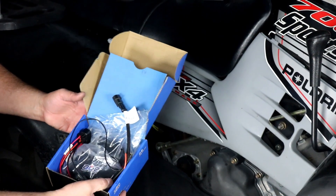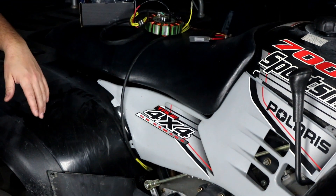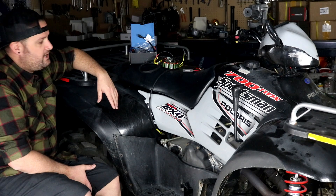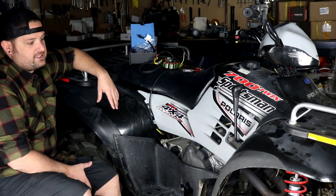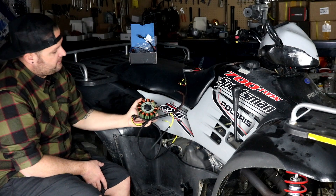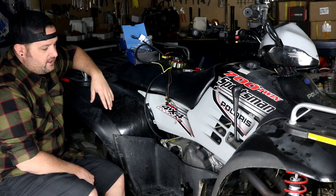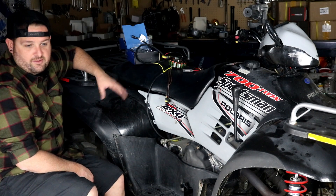It does require a good working charging system and a good working pulsar coil from your stator for the timing signal. These Sportsman twin models had two different ignitions used on them, and we've seen both installed across the whole range from 2002 to 2006. There was one made by Ducati and one made by Cocusan. The Ducati system was more common — it's an AC-powered ignition that relies on a source coil on the stator to provide power, and uses a combined CDI and coil unit made by Ducati. That system is well known for failure — the source coil fails, and the Ducati ignition coil box itself fails as well. The Cocusan system is DC/battery-powered, and we don't make parts for that one.